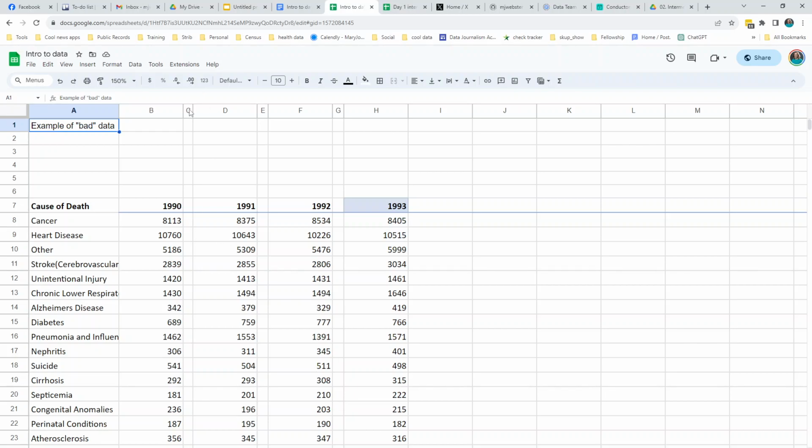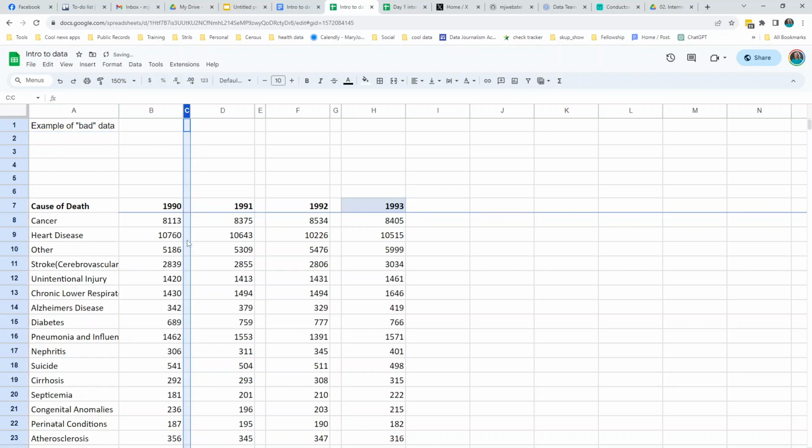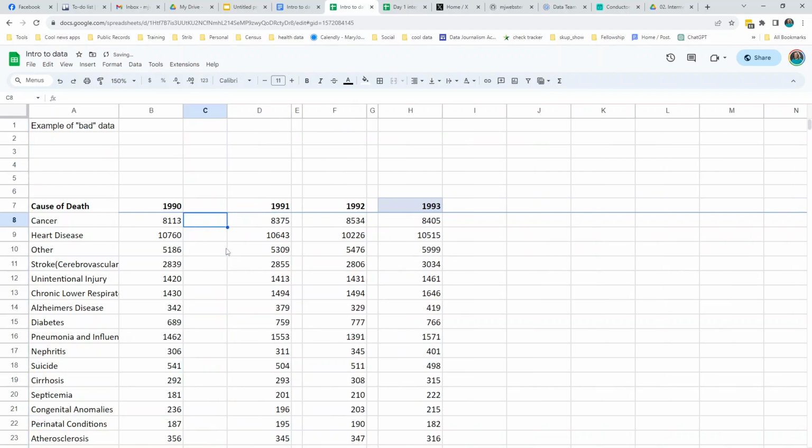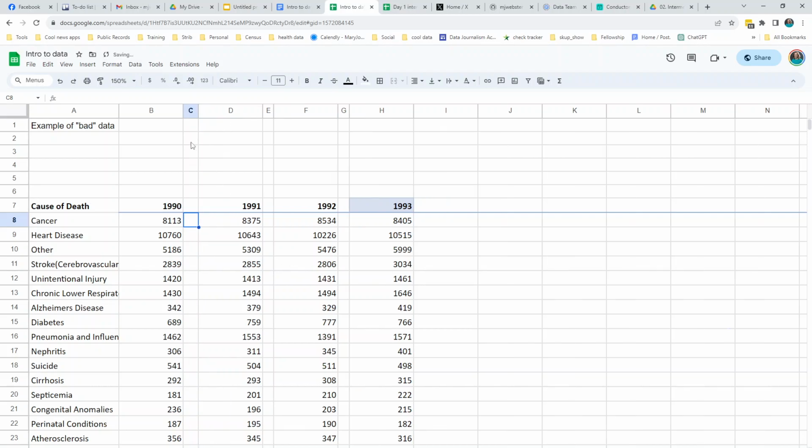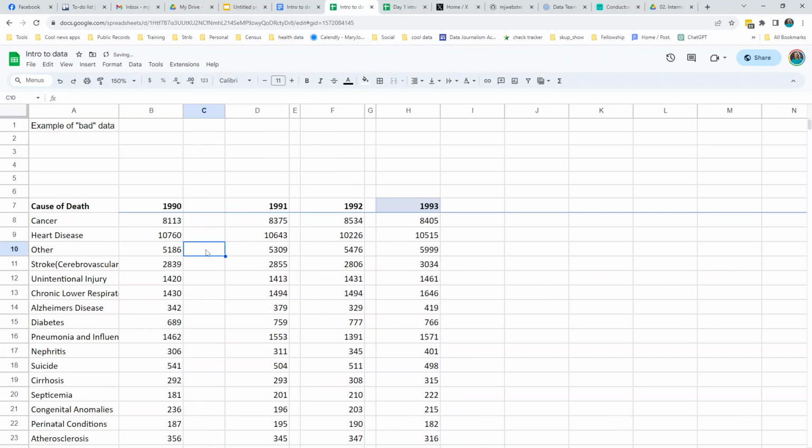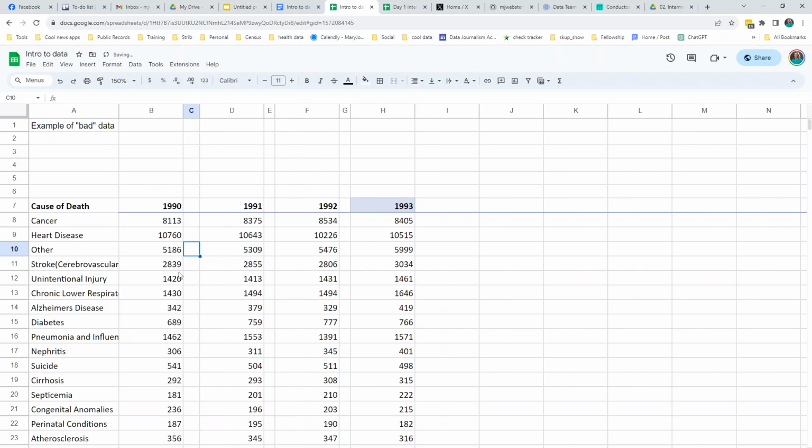Well, they had put blank columns and made them really tiny, so they were just like these little gutters. And you cannot sort a table when you have blank columns like this. It will cause havoc in trying to do analysis. So you don't want anything like this in your way. You also don't want blank rows.